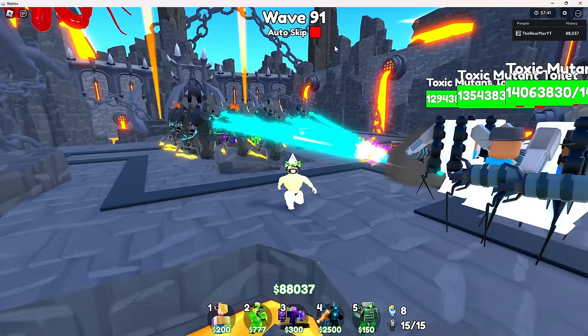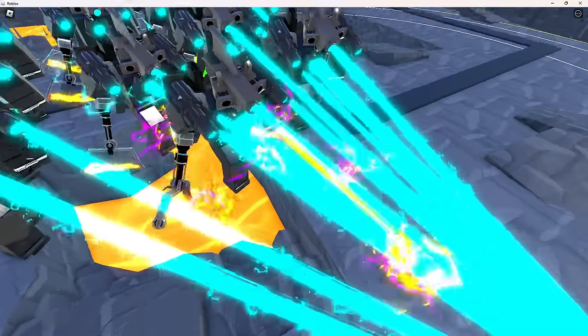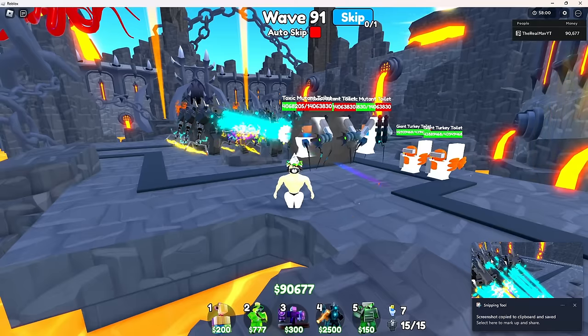Yo, this is a really cool screenshot I can take right here. Yeah, we're gonna take this screenshot right here. Bro, I am trying my best to take a good screenshot. It is literally impossible. There we go. I think this is a good screenshot. Yeah, this is a perfect screenshot for the thumbnail.